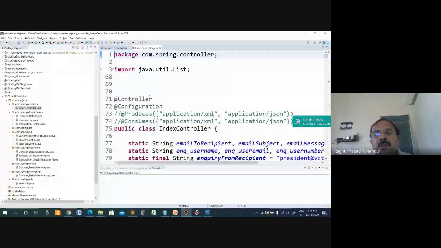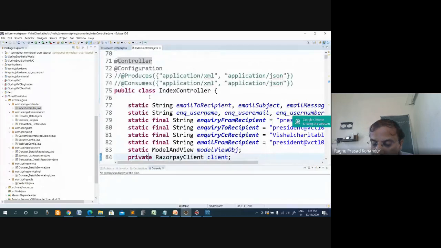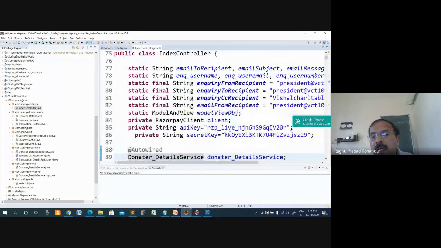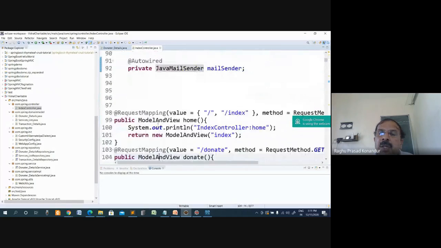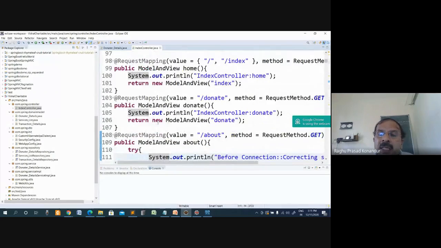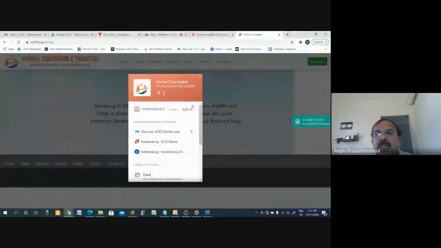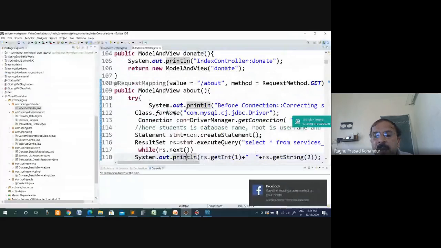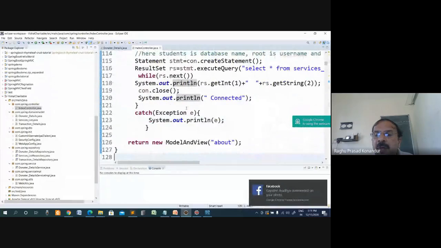I was talking about information exchange between the server and the client. This information exchange happens through a web service, where if I want to interface with the banking system, I will give some key and secret key. So whenever I click on the link and say donate, it will come to this particular program, and this program will apply the logic. It will collect all the information from the front end.